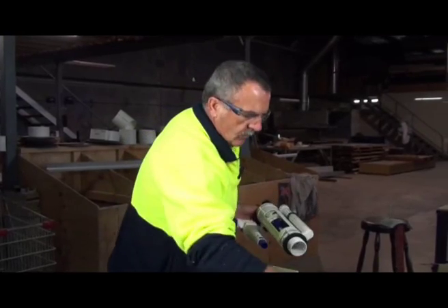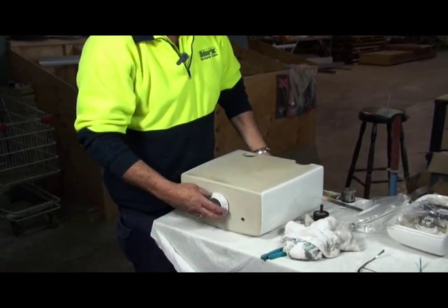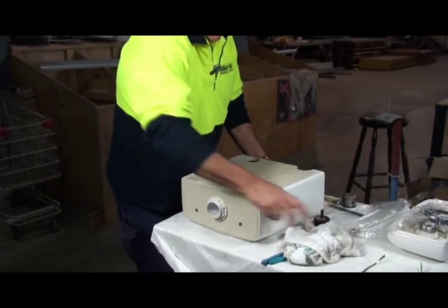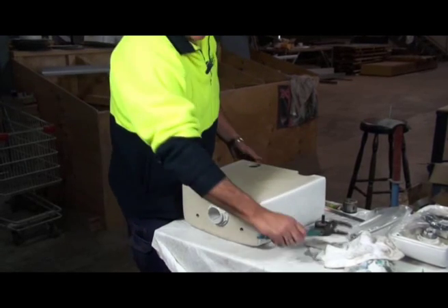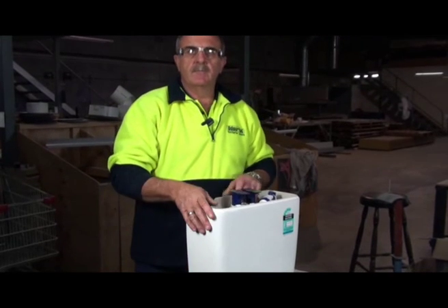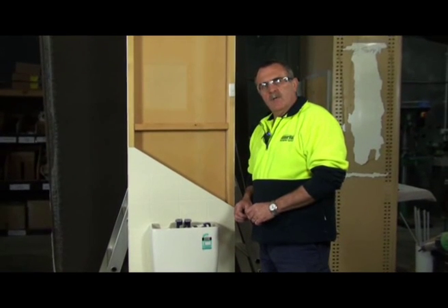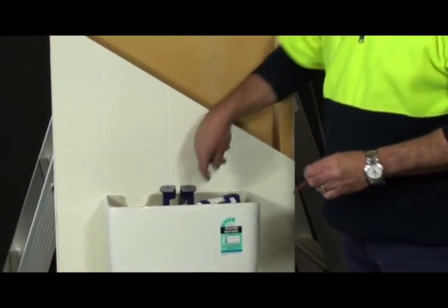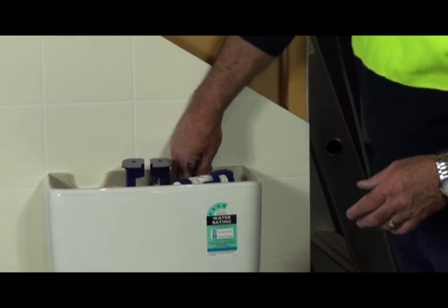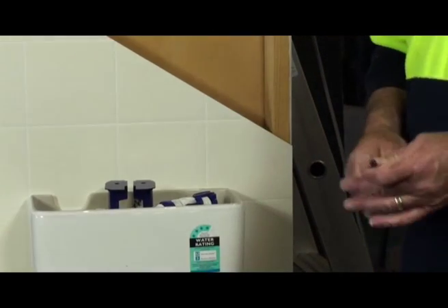Once you've drilled, don't forget you've got to put your working mechanism back inside. Just reverse the steps that you did to take it out: poke it through the bottom and spin the base nut back on. Don't over-tighten — it just needs a couple of turns. Your plumber, when he installs it, will always check those things anyway. Then you're ready to attach it to the toilet and determine where your hole is in the wall. Once you've drilled your hole, put all your toilet together and position it where you've predetermined regarding pipes and sewage. Lift the lid off the top and you'll see where you've drilled your hole. For the Otovac kit, just get a pencil or marking pen and basically just mark a mark on the wall. Once you take the toilet away, it'll show you exactly where you need to be.